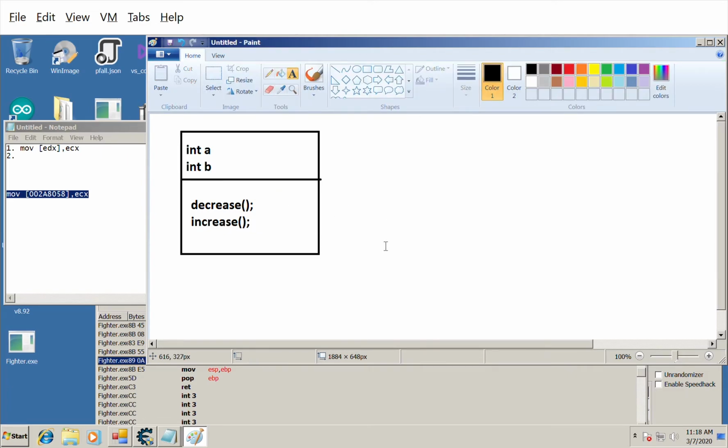When you create an object, this is your base class. If you create an object from here, it also has these ints, something like this.